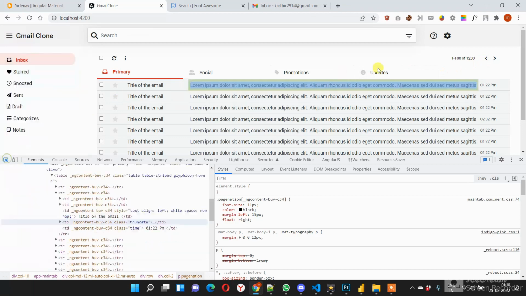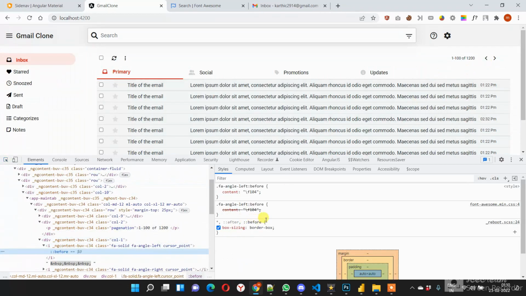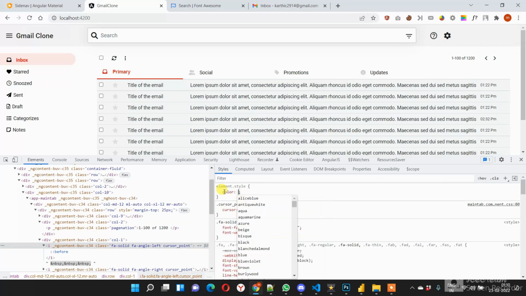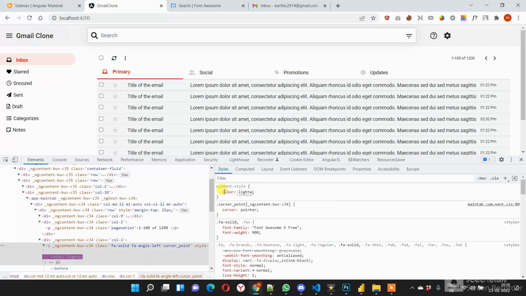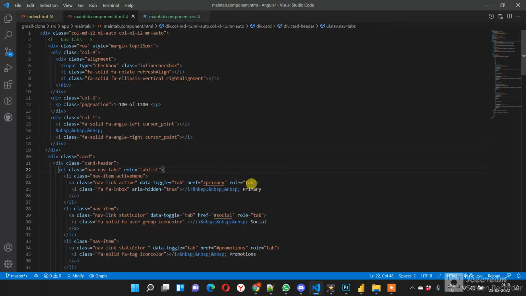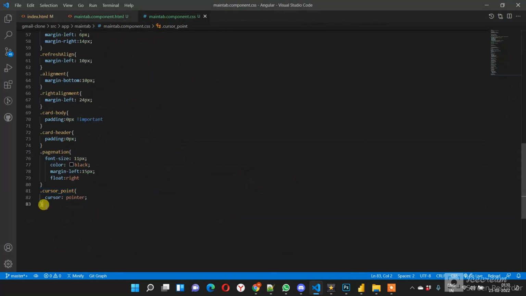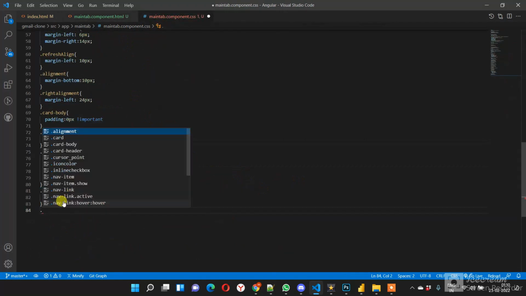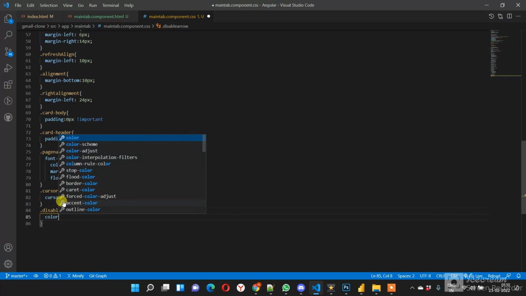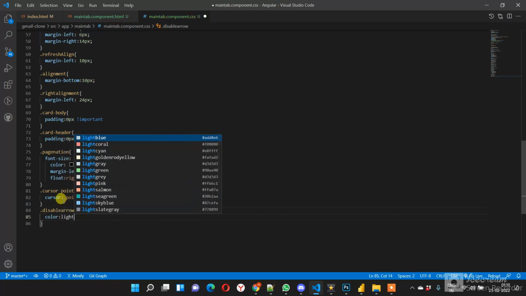So for that I'm going to add the color. You can see the effect. It looks like disabled. Here I'm going to add the class name, disable arrow, light gray.